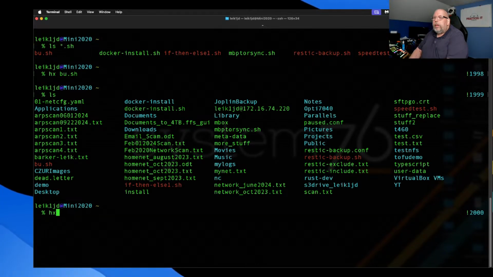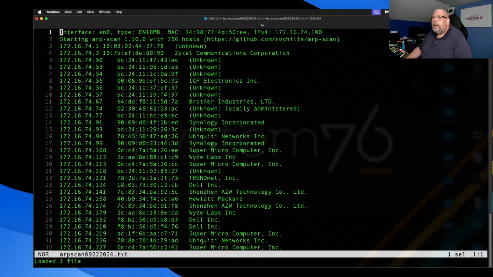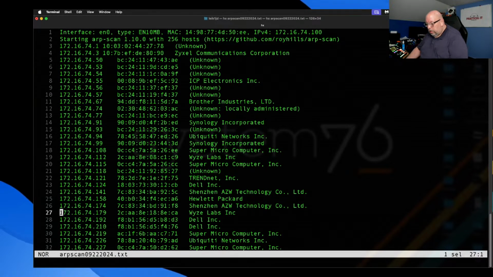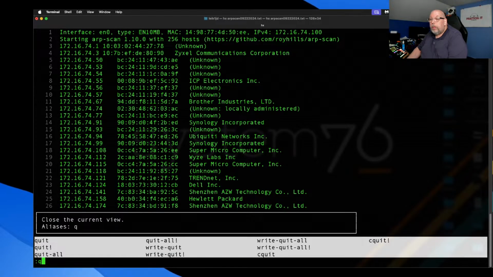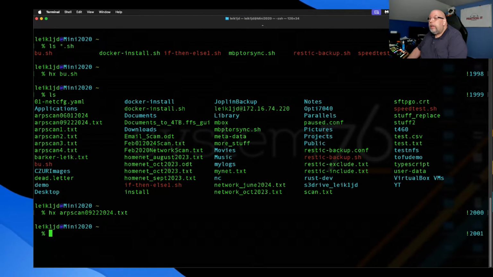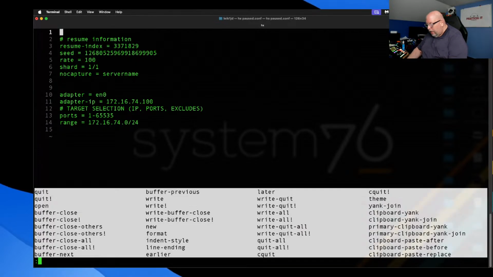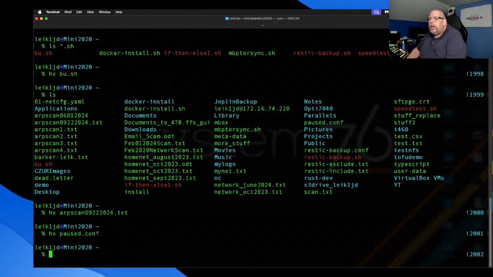Let's see. Let's do this. So this is just an ARP scan log from a good while back. What else do I have in here? Text files. Oh, pause.conf. I don't even remember what this was for. What else?